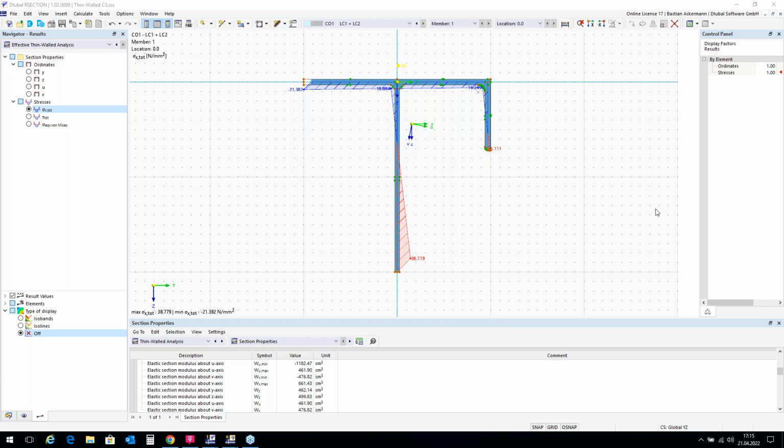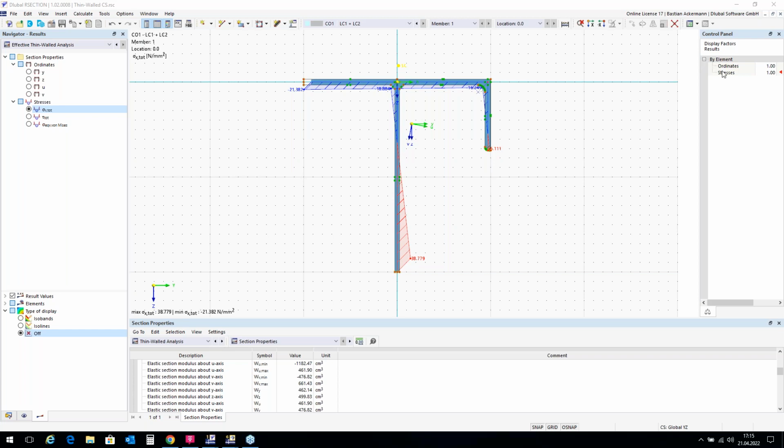Of course, this statement is right. So everyone who has voted correctly: yes, the analysis of thin-walled cross sections is there to calculate parameterized or rolled cross sections. If there are no questions, I would go to the next example.